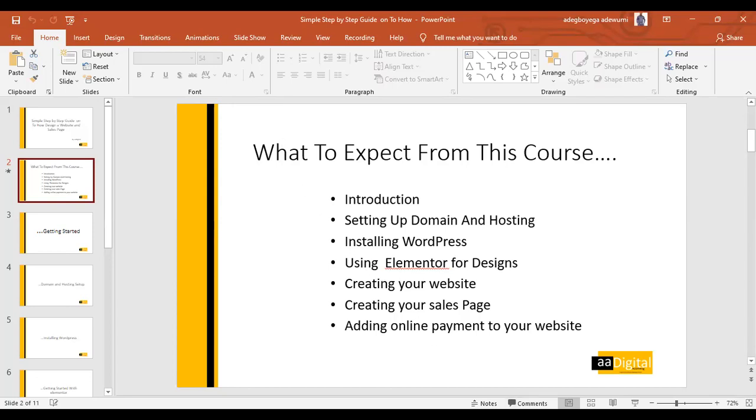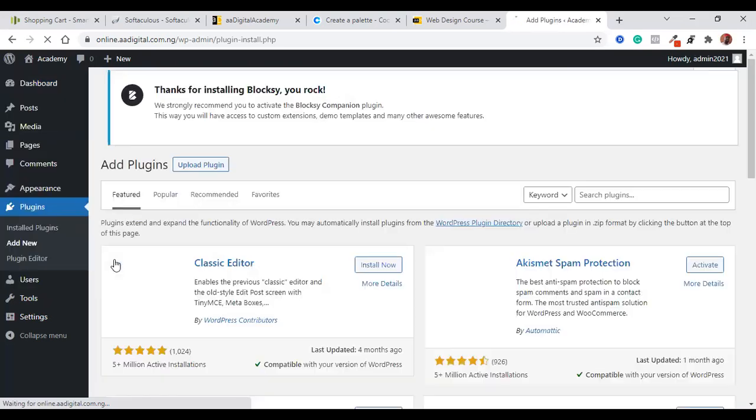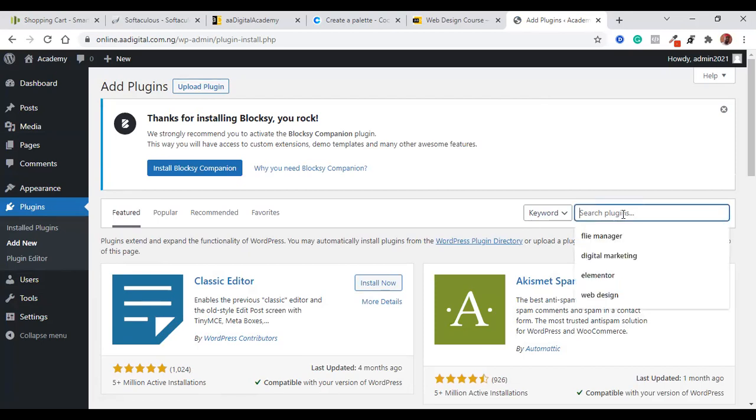So you come here. Look for plugin. Then look for add new. So you now search for Elementor. You come here, search Elementor.